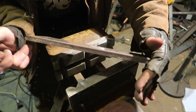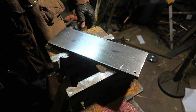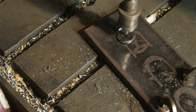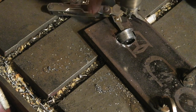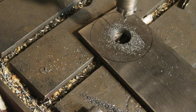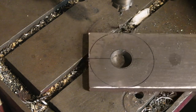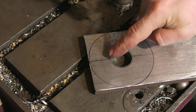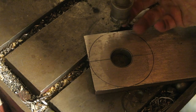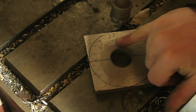So now this plate, as I did, was aggressive with the sanders and grinders. It's a little bit hot. That black line is where it actually has to go. So this whole saw I had for doing the Buster Sword a billion years ago is nearly the right size for doing this. So I'll just have to shave off a little bit with the die grinder.